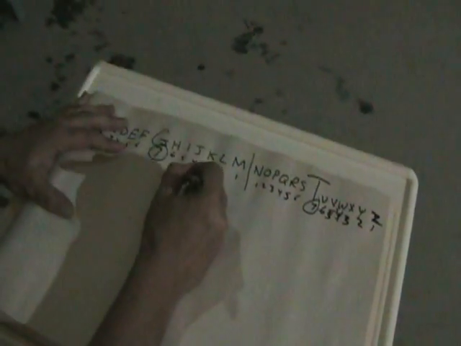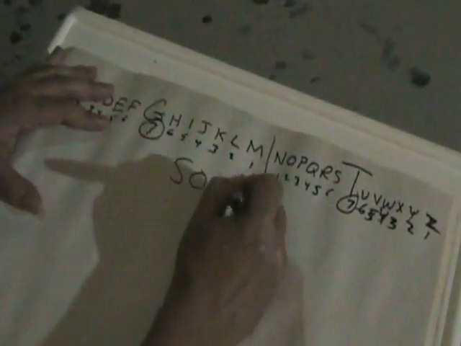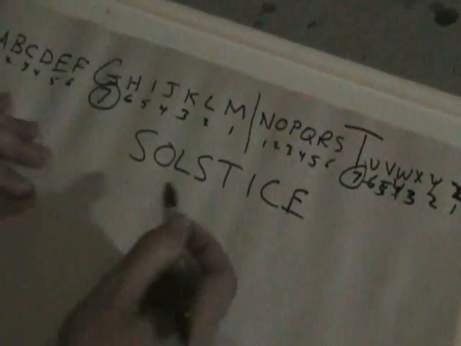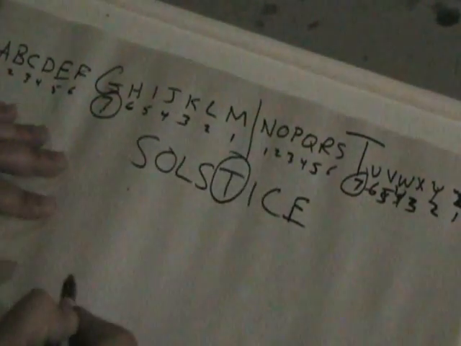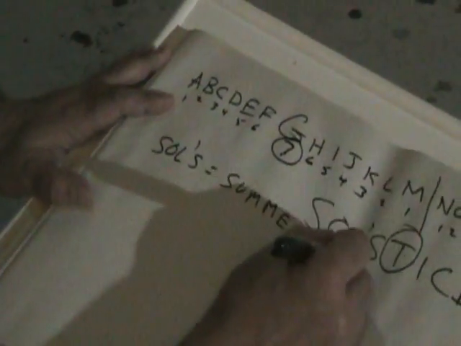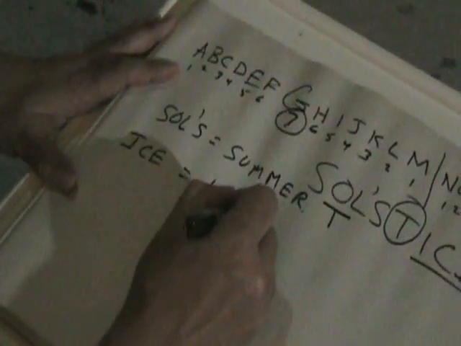Now, the way this formula works is that I have a Humpty and a Dumpty, and the word is called solstice. Anytime you look at a word, you're going to look at it forward, from right to left, from left to right, and from the center out. In this case, I have my key here, T: sols-T-ice. Sols we can equate to summer, and ice we can equate to winter.